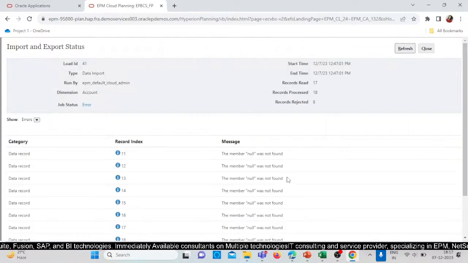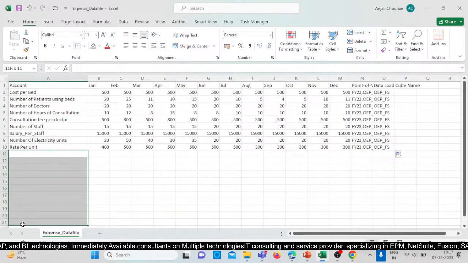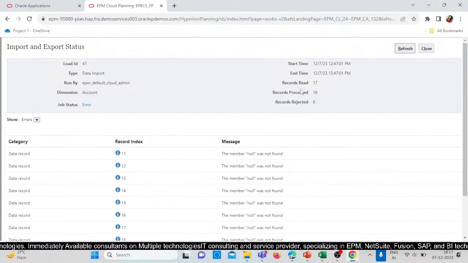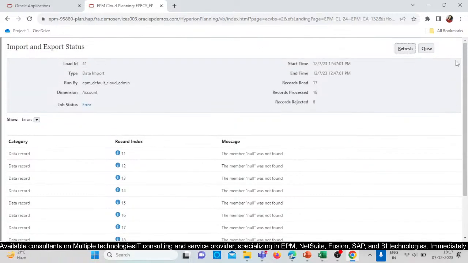Okay, there is an error from 11 to 18. There are no members from 11 to 18, so this error can be ignored because our records are 17 and processed 18. Only 8 are rejected which are not in our file, so we can ignore that.